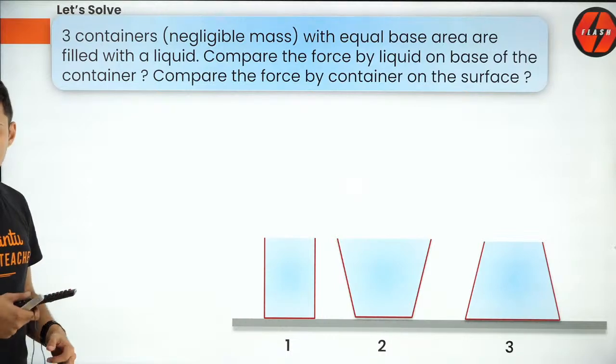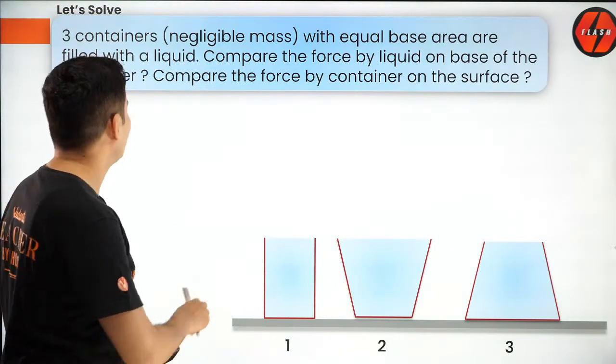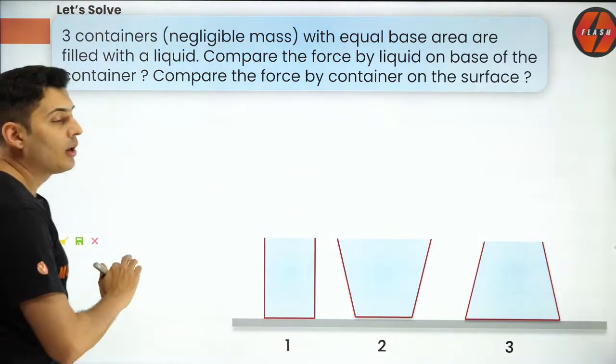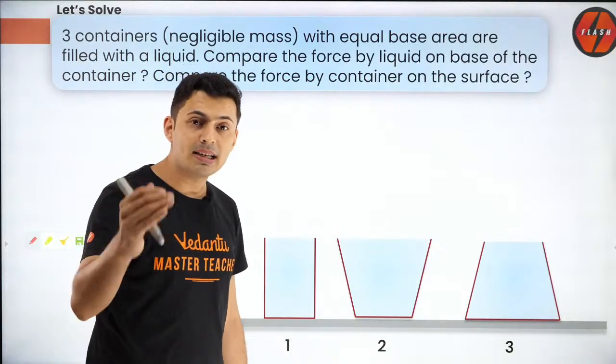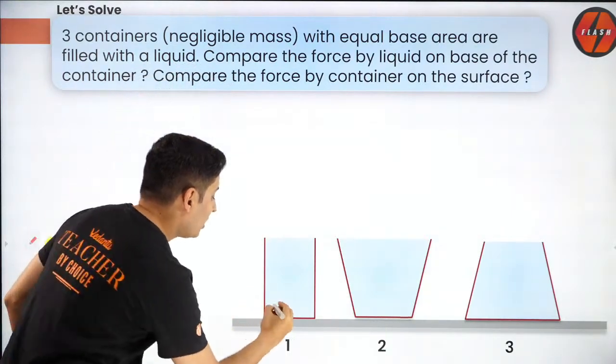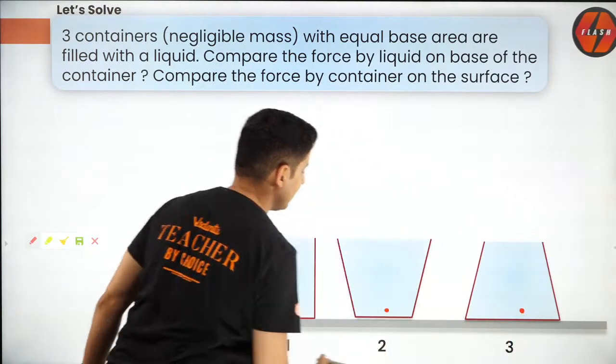Okay, come on. Let's have a look. Chalo. Now let me tell you guys what is the answer for these questions. Many people get this wrong. Even 12th standard repeater students get this wrong. So pay attention. The pressure at all these three points was same.